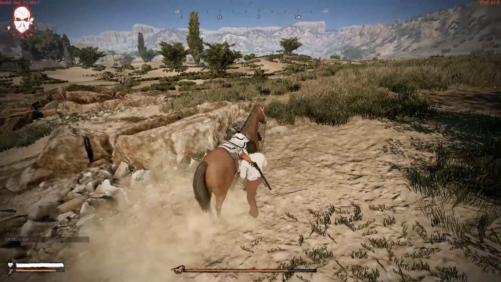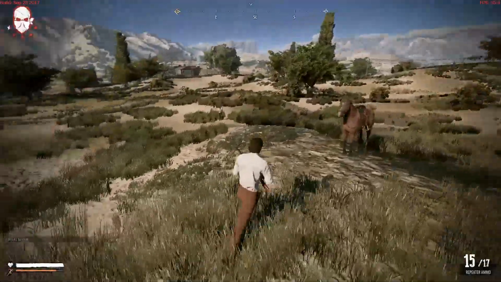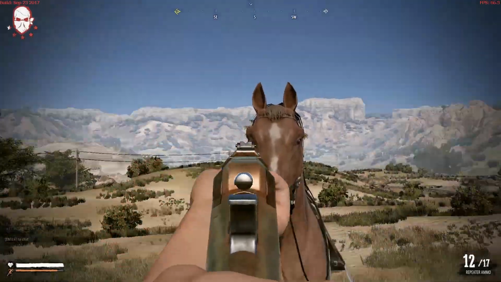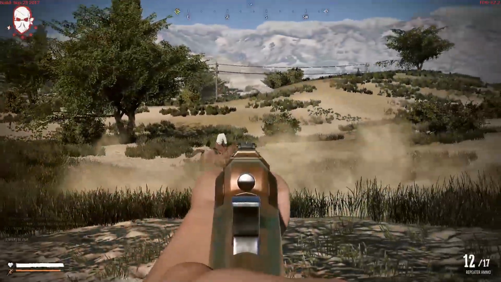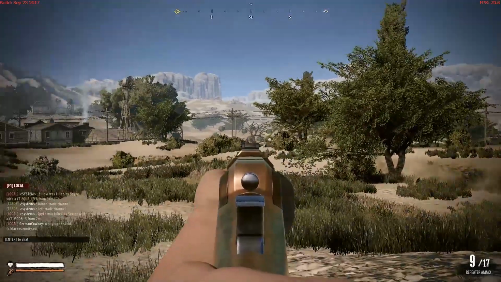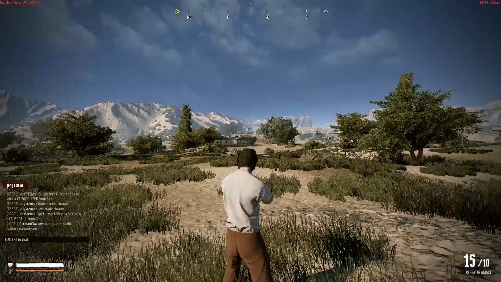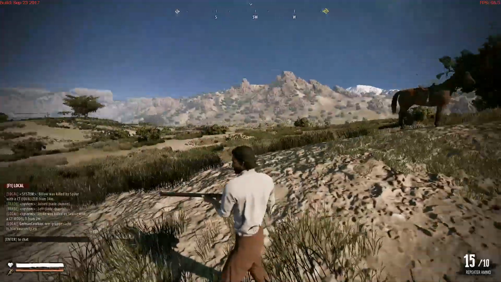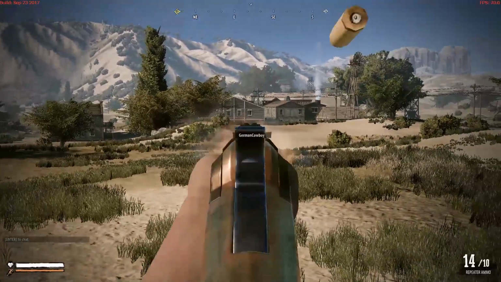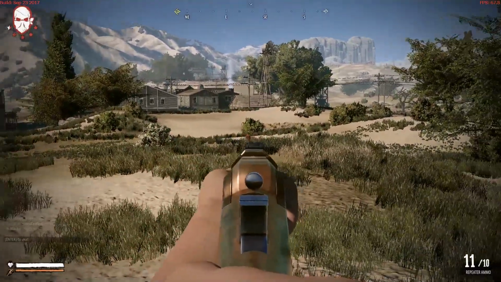Let's do this. Man running to his horse. Excuse me, buddy, you got the time of day? Oh, what? How? I hit him every time. How? Y'all saw that, right? Serpentine, man! Serpentine! Do it! You can do it! Run away!